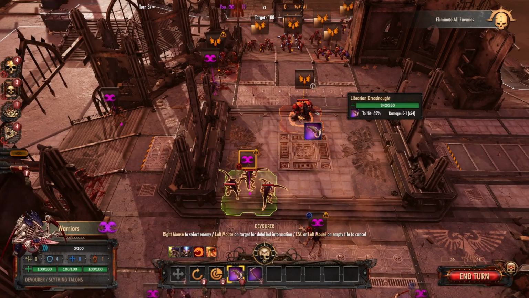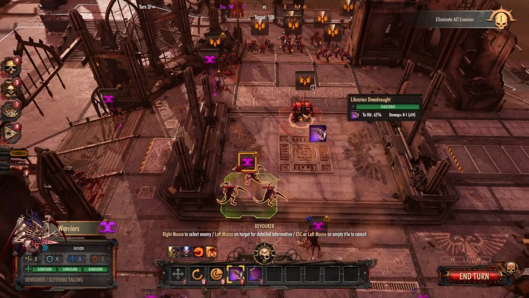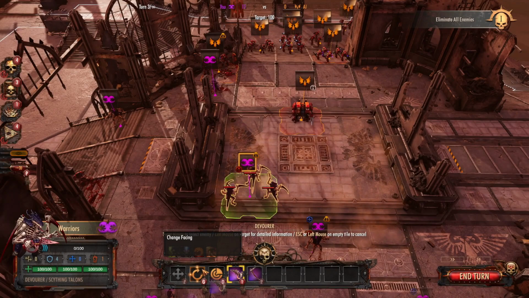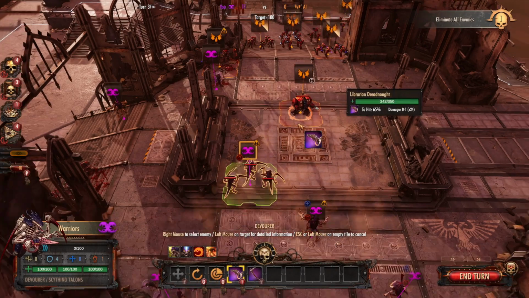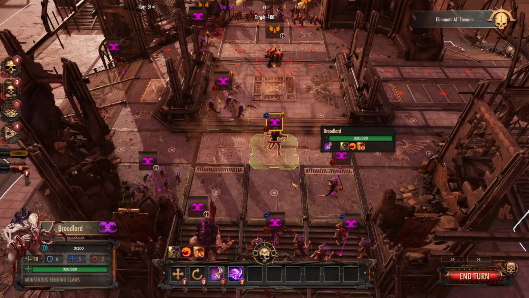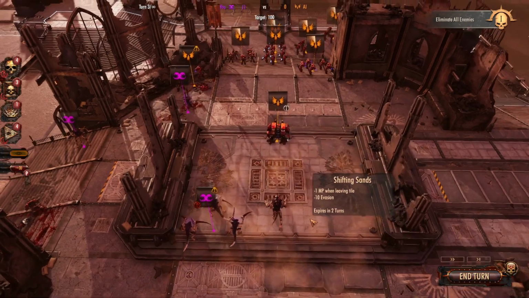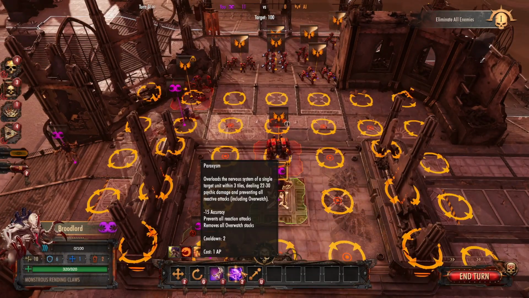Right, Warriors. Devour. Oh. 2 to 3, 24 times, but with a really bad chance to hit. Don't have any more movement, so I kind of need to... Okay, we'll think about this. Broodlord. I'm gonna move you towards this guy, but not attack yet. And I'm gonna use the Paroxysm.